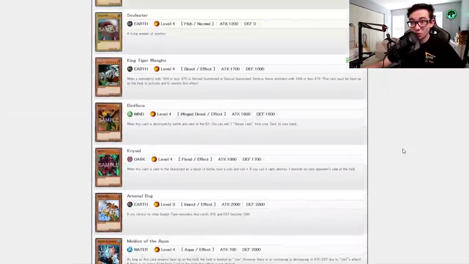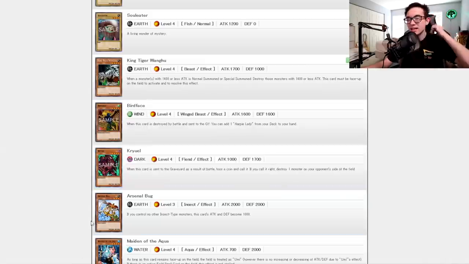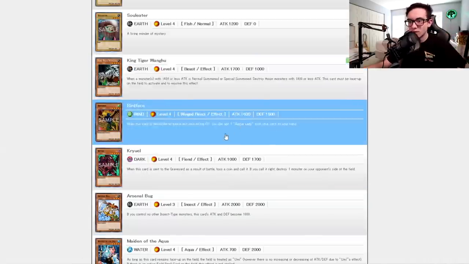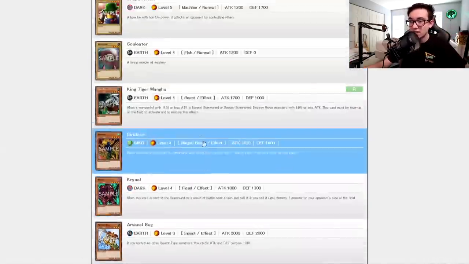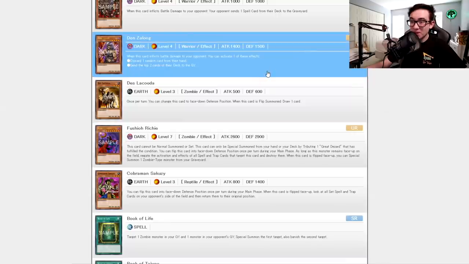This set is also home to a whole bunch of actually really decent monsters, especially now. Things that could actually change our deck building strategy significantly. Cards like King Tiger Wanghu, an interesting choice to throw into a deck, can throw off a lot of strategies. Tasuke Samurai is a way to get around flip effect monsters if they destroy them face down. Don Zalug is a super solid monster with a 1400 attack body, but when it deals battle damage, we can discard one random card from our opponent's hand or mill the top two from our opponent's deck to the graveyard. Probably not going to ever do that second effect, but the first one is crazy.